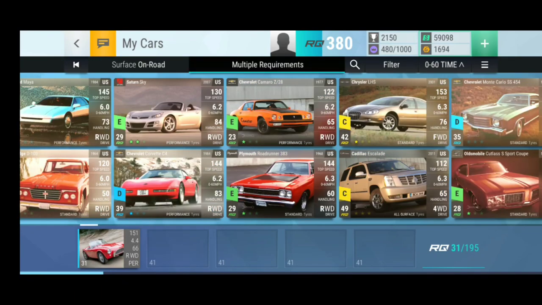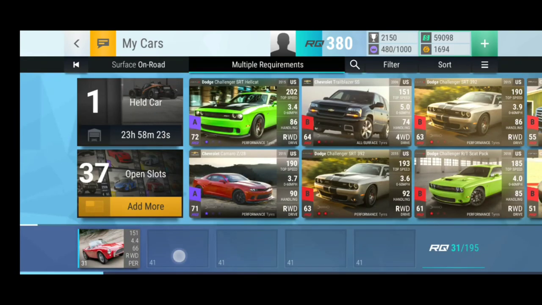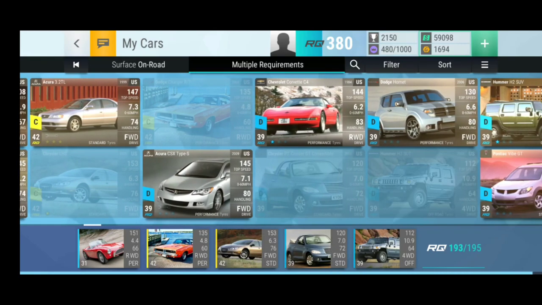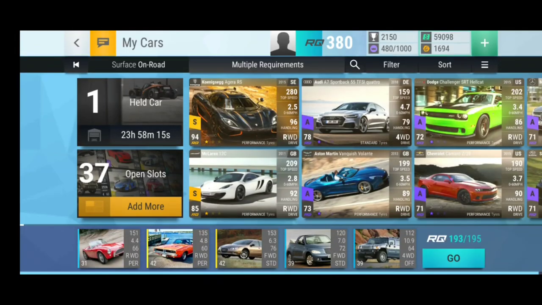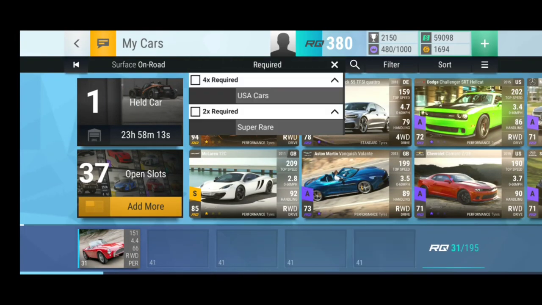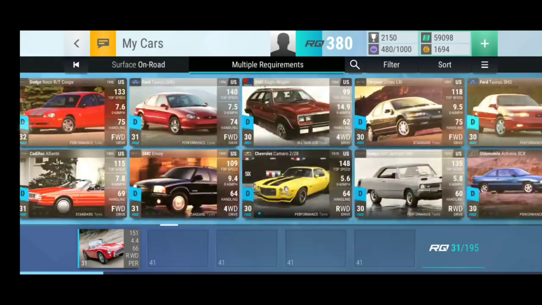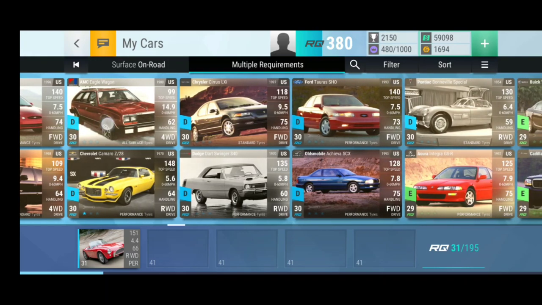And now we must use A cars. Oh wait, now I can stop this. Use A cars. 1, 2, 3, 4. 5.9146. 5.9.